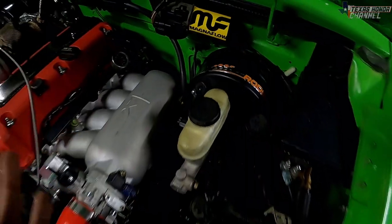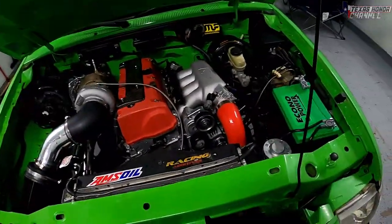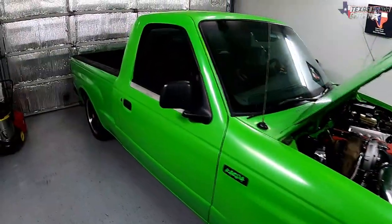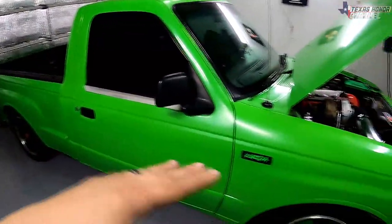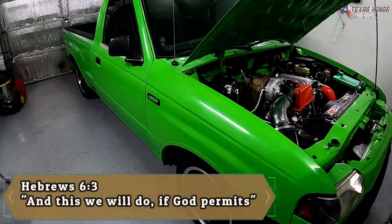I put it right here. It's a really good spot. You can see it. I still have to paint some of the bay and stuff. I still got to put a coat of green Raptor Liner all the way around this whole thing. But this is basically the green base coat for that. But that's all coming in the future, if God is willing.